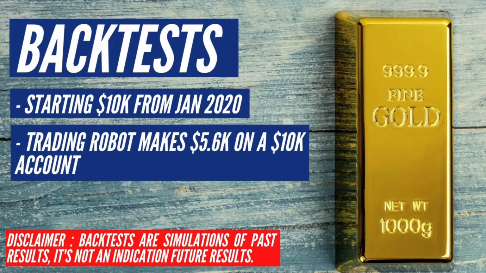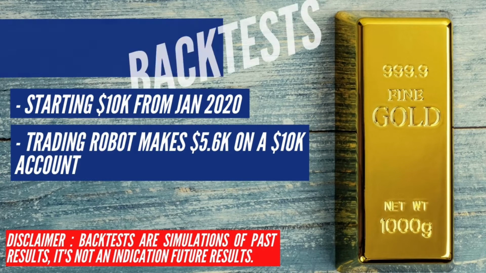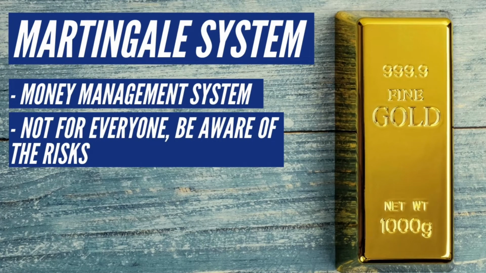Importantly, disclaimer: back tests, our simulations of past results, are not an indication of future results. All a back test is, is the trading system running on historical data. This is stuff that's already happened, and we have modeled the settings to work on existing data. We can only assume that in future, if we extrapolate what has happened, we will get similar results, but it's not guaranteed because obviously, we don't know what the future holds for gold, and we don't know how the price will move. All we can assume is that it should do something similar, but it's not guaranteed, hence the disclaimer.